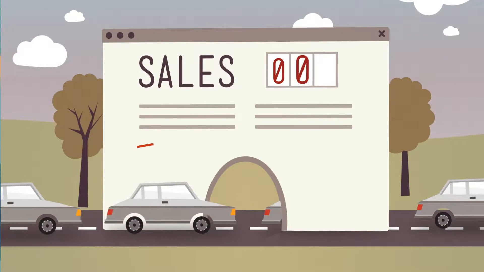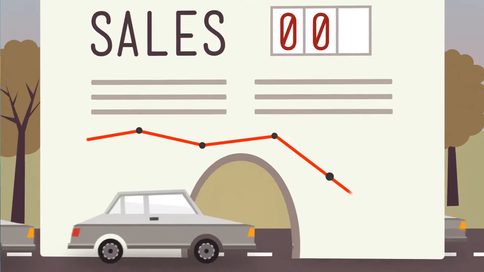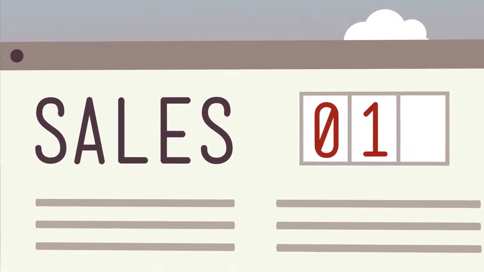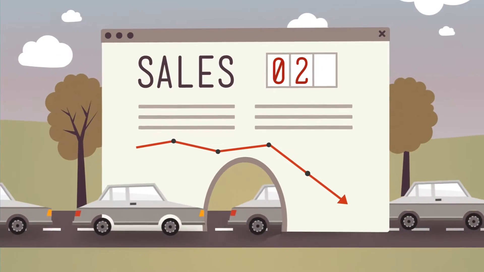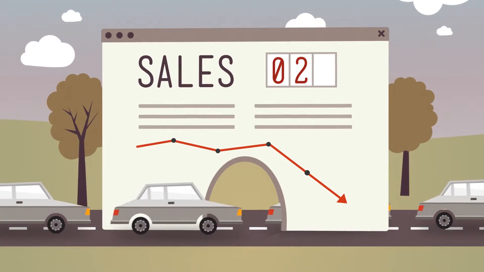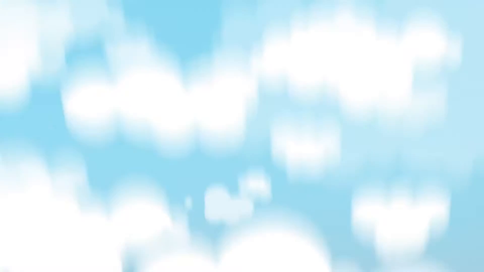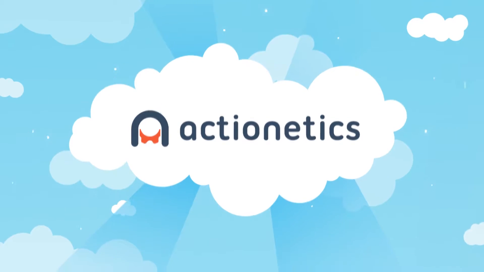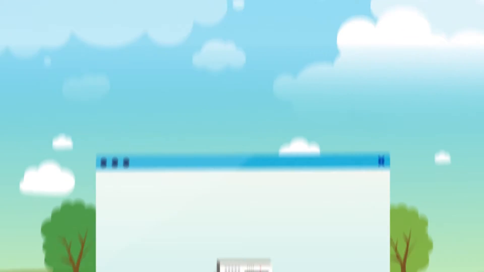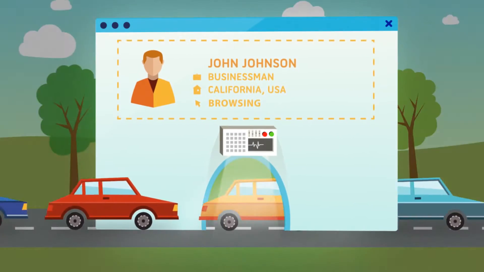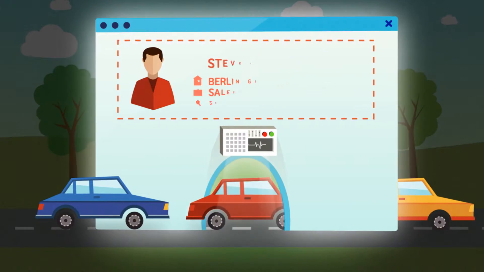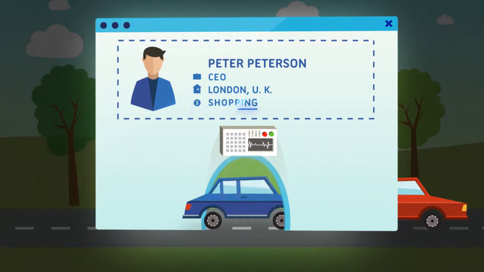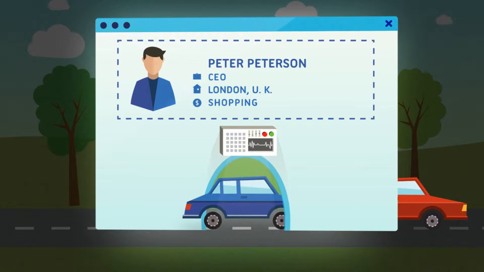Yet for some reason, we forget this when we're selling things online. And because of that, we've been punished with lower conversions, less sales, and less money than we deserve. That really bothered us, and that's why we created Actionetics — so we could see who was actually coming to our websites, and then market to them based on who they are, where they came from, and what they do on our website.